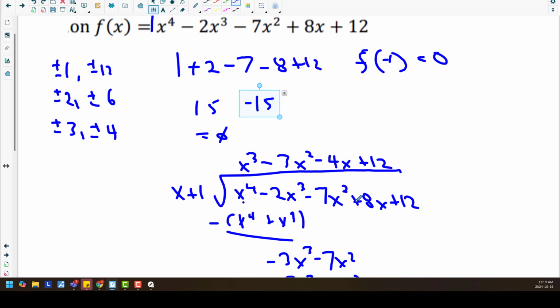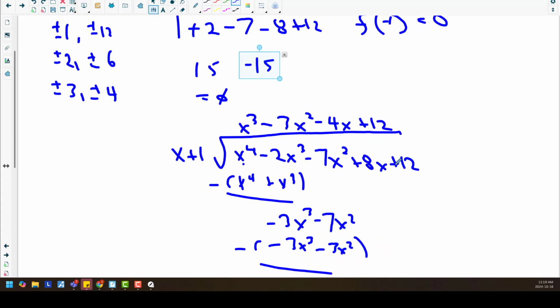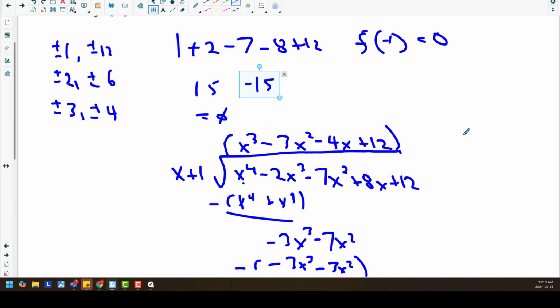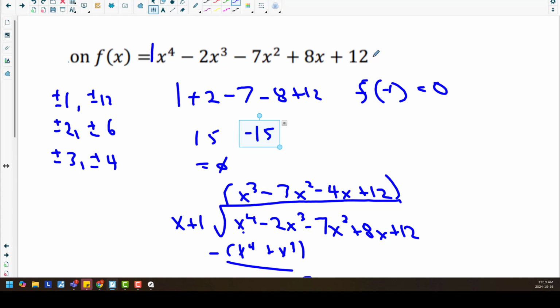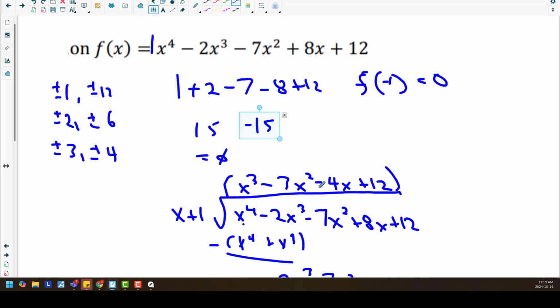So now we've reduced our polynomial to a degree 3 polynomial. So let's do that now. At this point, we can substitute values into this equation and try the factor theorem using this, or we can continue using the factor theorem here. It doesn't really matter. I think it's easier to do the degree 3 because there's fewer terms.